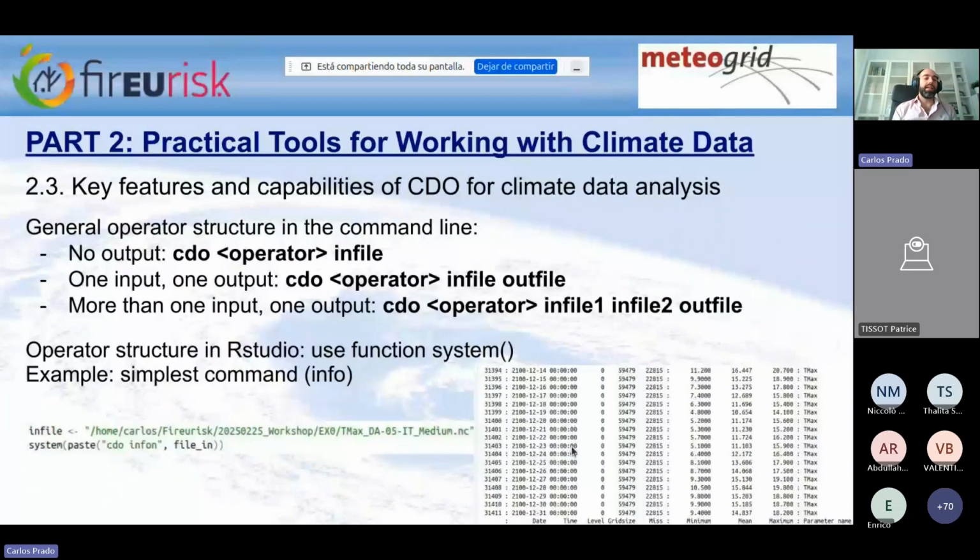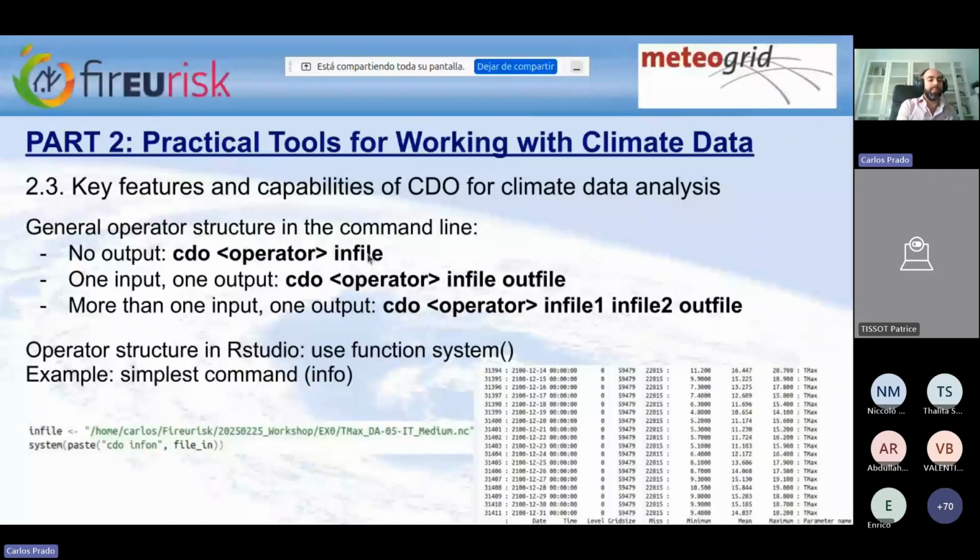The general structure of the operator of CDO, if you use the command line in Linux, is you put CDO, the operator, and the file that you want to change.